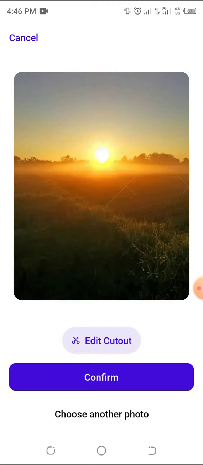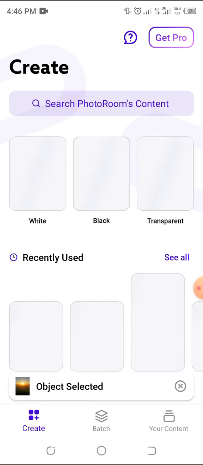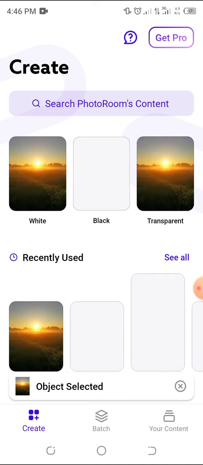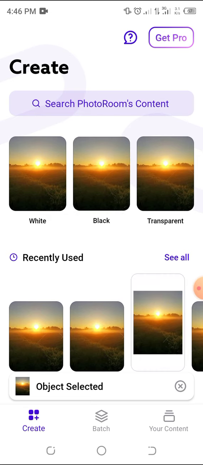So it is processing. When it is done processing, you click confirm. You can see that I click confirm. I want to follow the normal procedure I actually follow. You're getting it now? Follow the normal procedure. So now I click confirm. That was when it brought me to this place. Now I didn't click on edit cutout, because it brought the edit cutout at first, and the second option is still confirm. So I click on confirm mainly.